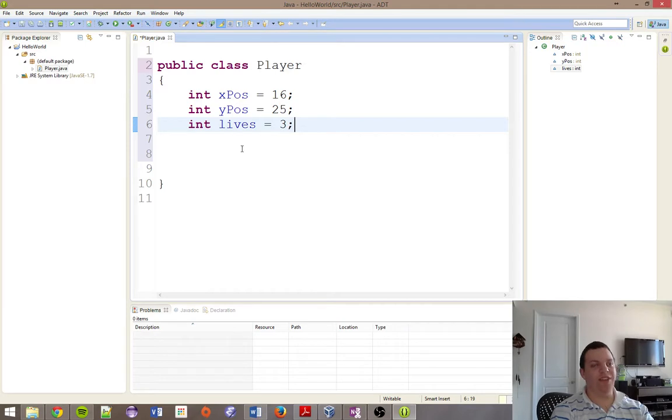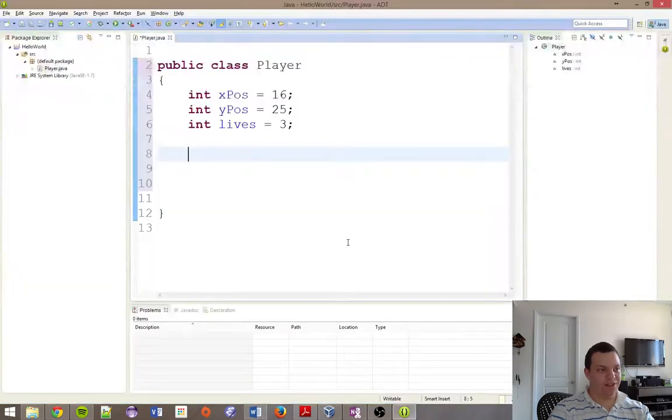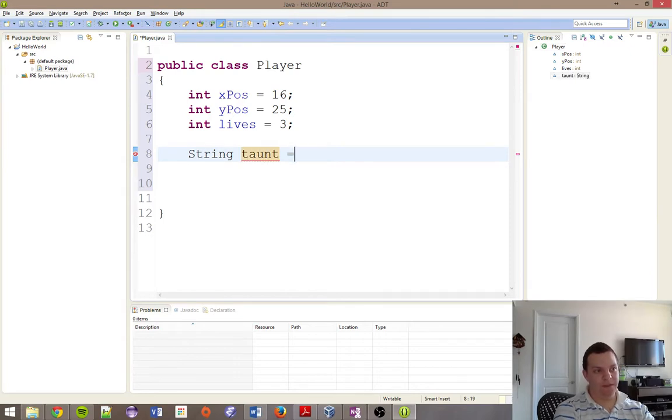Mario usually has 3 lives. What else is happening? We also have a taunt. It's a series of characters called a string in Java. So we have String as the type, and then taunt equals "go away" or something cute like that.